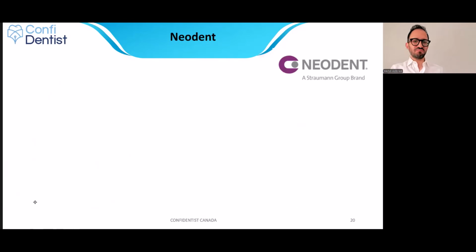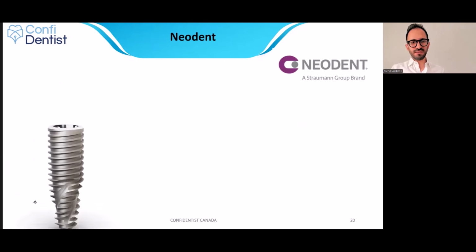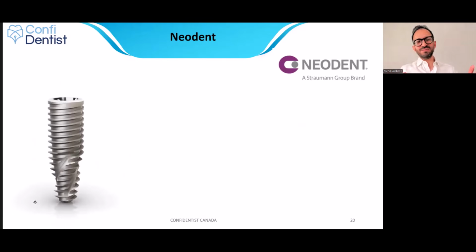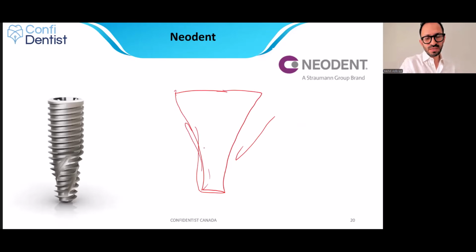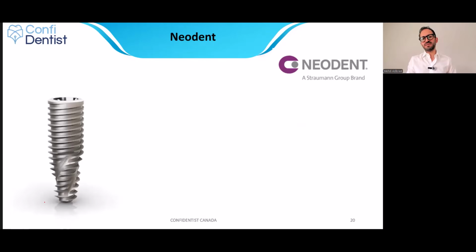Neodent, another popular Brazilian implant. The design is in a way that the implants do have a very pronounced taper. So from the platform of the implant, the prosthetic platform to the apex, we have significant taper. So the wider implants, the implant looks like this. So this taper is very characteristic of this implant design, and it tends to give the implant the ability to achieve good initial stability in the more coronal part of the implant.